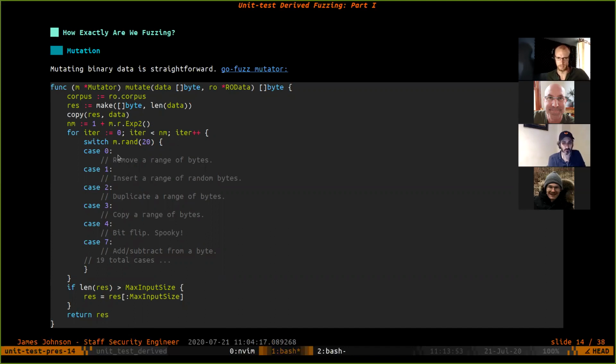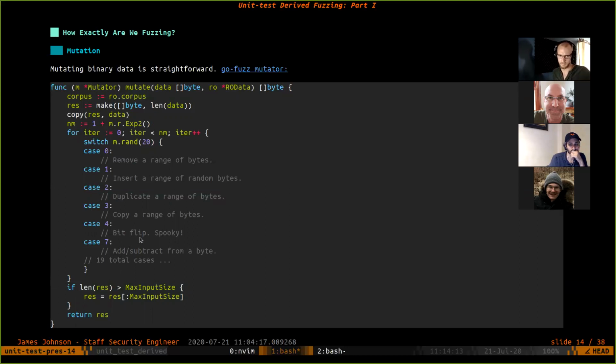Often it has to do with these types of things: removing bytes, treating say 4 bytes in a row as an unsigned integer, and incrementing, decrementing, shifting left or right, that type of thing. Flipping bits, and again, every fuzzing framework has their own set of mutators, and they're kind of derived from the experience of the person who wrote the fuzzer.